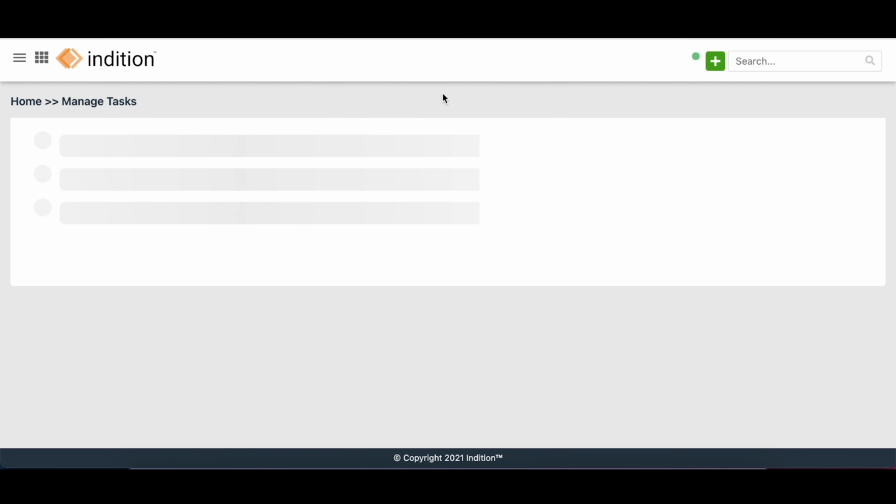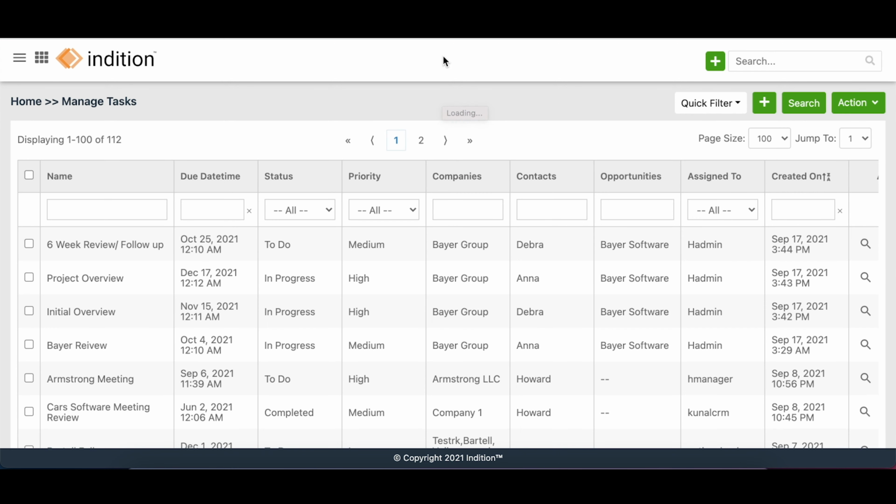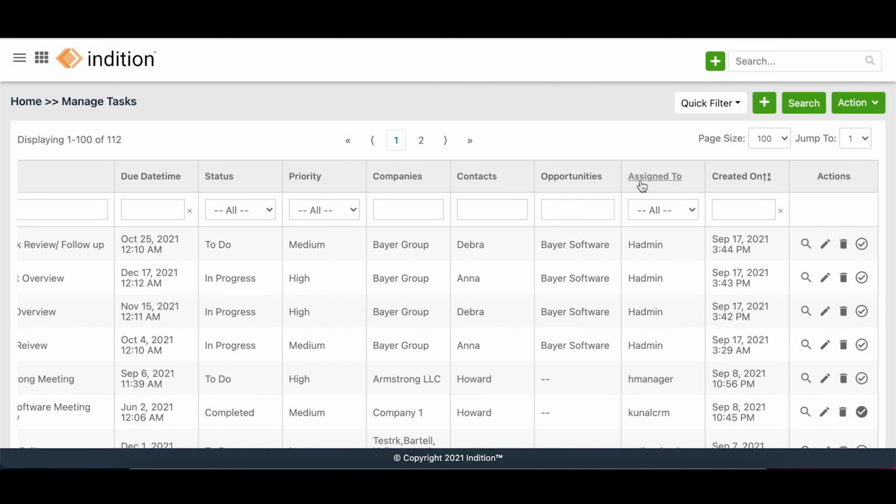Now speaking of the grid, you can see the task grid columns, which gives you a quick overview of the important information related to the task. Also, the grid shows if they are assigned or connected to a company, contact, or opportunity. And then on the far right, we have the actions column. In the Actions column, we have a view or preview that lets you see the task details page, then an edit icon to edit and update details, and then a remove icon, which lets you remove.